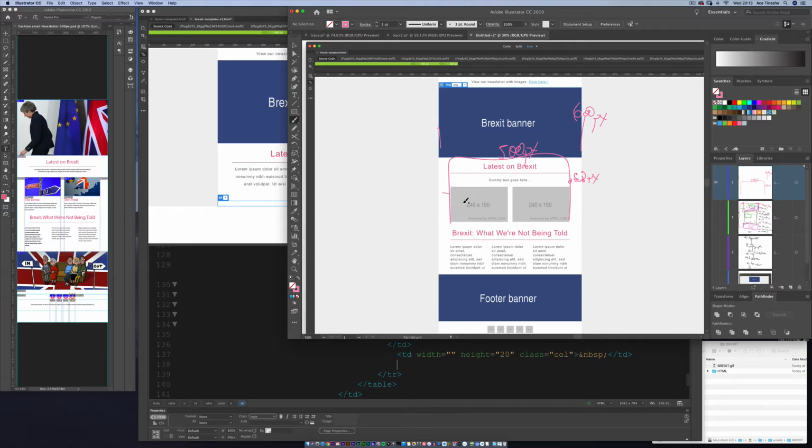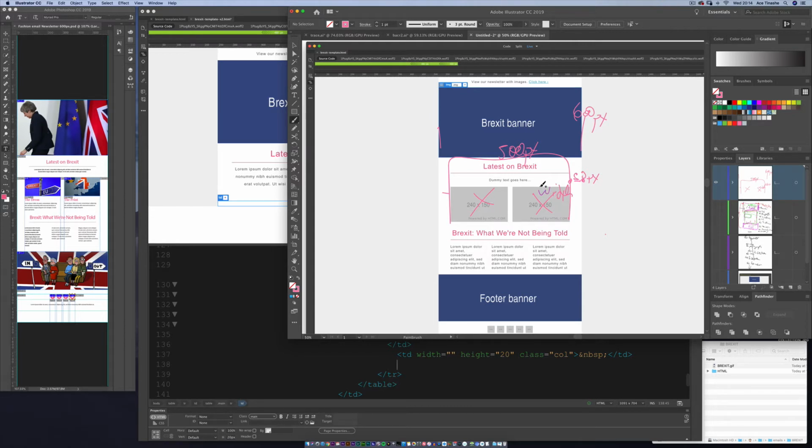Cool, same as this part. So now what we're trying to establish is this box and this box, their width values.